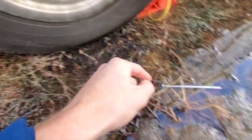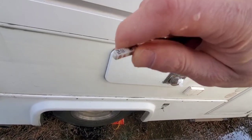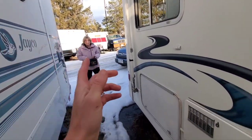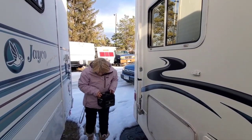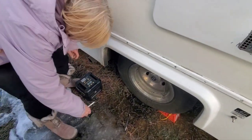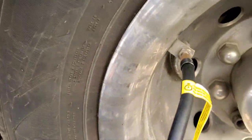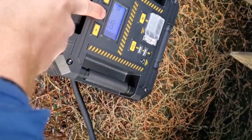We're continuing the test on my mom's tire — it's a little low. Look at this — the nozzle was in the water. She probably lost it in the snow — last time it was at 45 PSI. So we're continuing; we found another nozzle. Air reads 34 — we're setting it to 66. Starting the inflation.